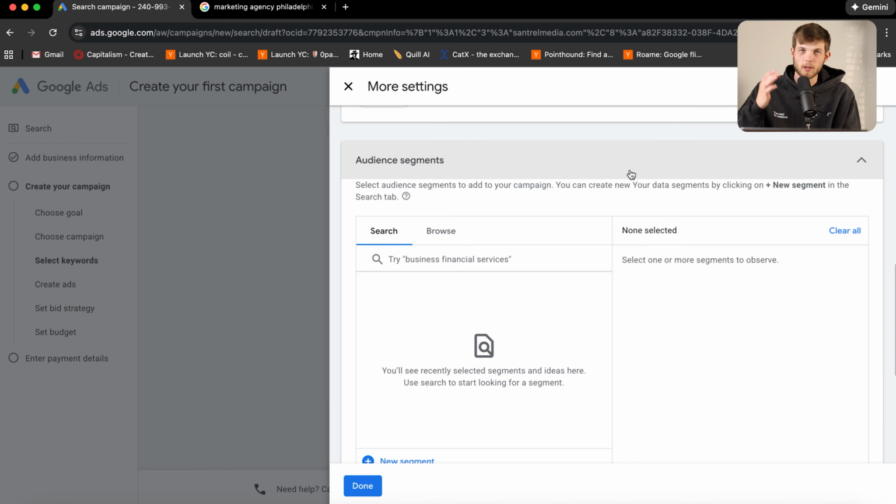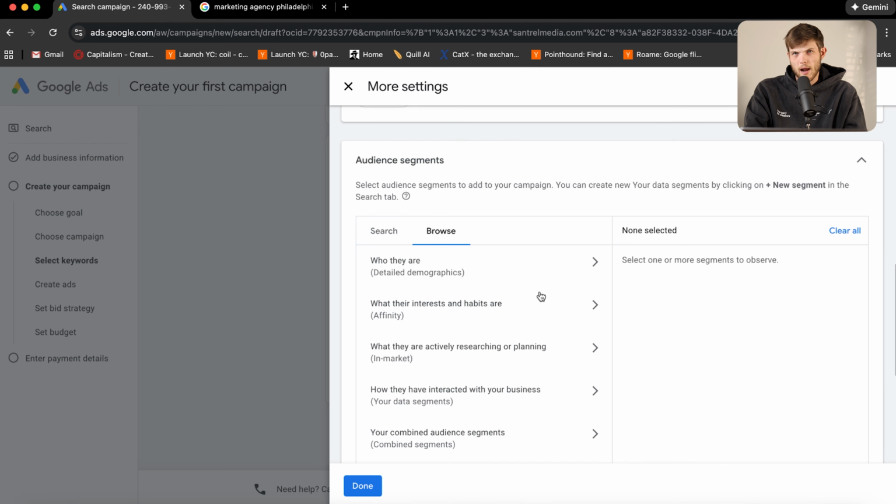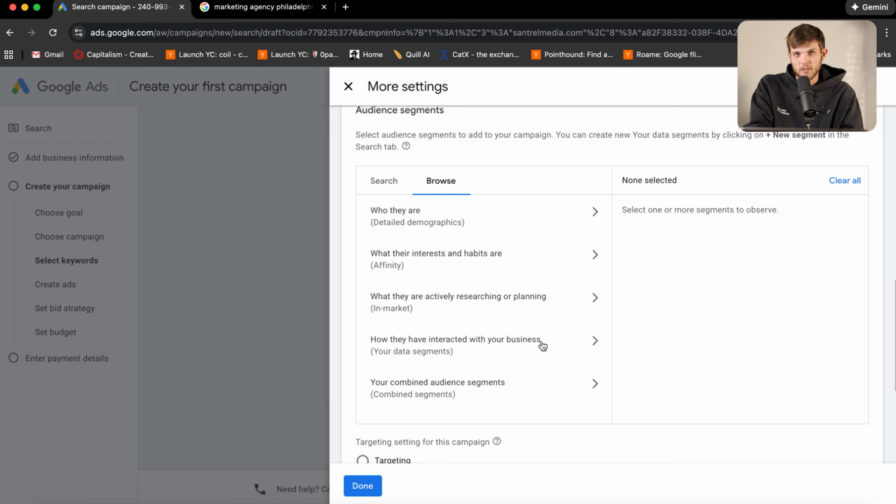All right, and then we have audience segments. So this is going to be thinking about the type of potential customer that you might have and what they might be interested in. This helps Google to just kind of serve your ad to the right people. And so we can search for specific things, like maybe we want to run our ad only to women for whatever reason it might be, depending on your business. Maybe 80% of your customers are women, so you only want to run your ad to women. Or maybe you want people who are interested in a specific sport or a specific hobby. These are all different things that you can do.